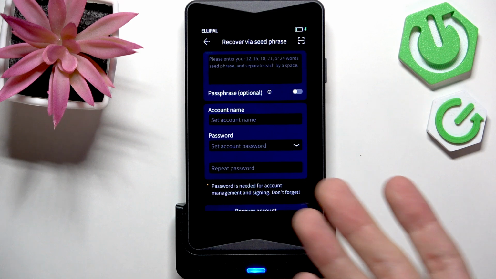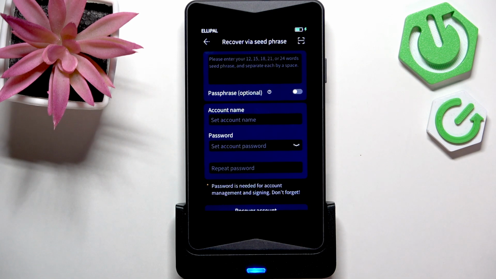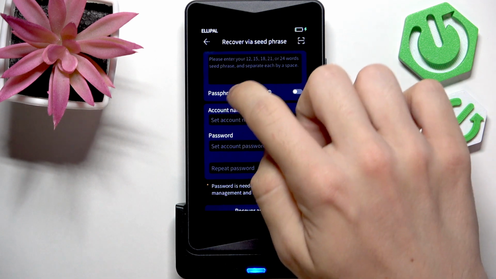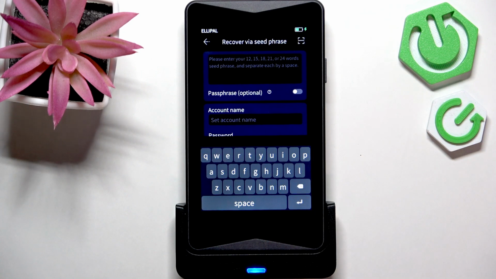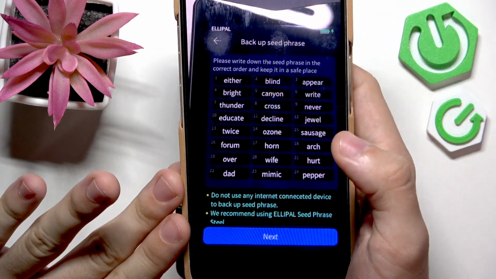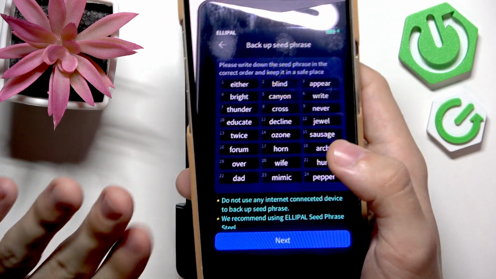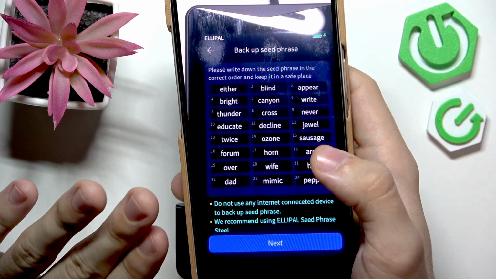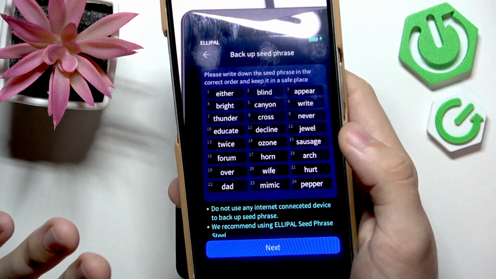I'm gonna type it in and show you my seed phrase, just because the account I'm using here is a very not used account. I don't use it at all, and it doesn't have anything on it, so I can show you that, but really don't do it yourself. Don't show the seed phrase to anyone. Let's type in. You can see I have a picture on my internet accessing device, but that's only because I don't use this account for any type of money, any type of transactions.